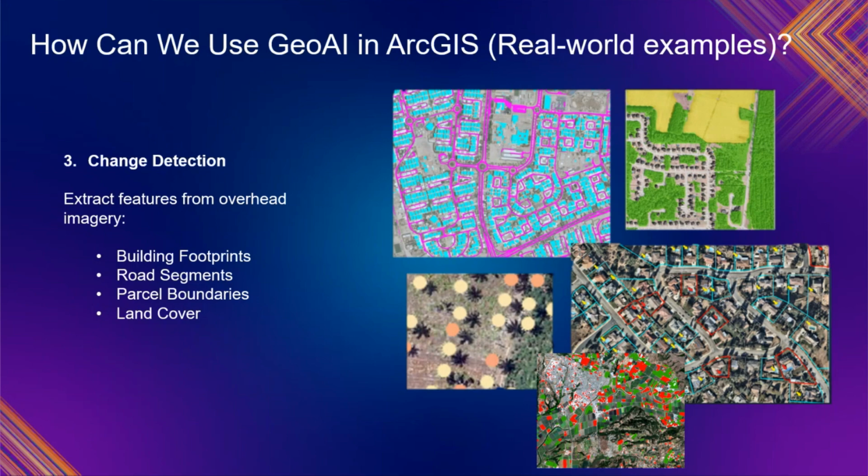Of course, parcel boundaries and land cover. We have a really cool land cover application. I'm not sure if you saw it. Please be sure to check it out. It's on the Living Atlas. And for, I think, every square meter on Earth, it says the type of use for that land. So is it crops? Is it forests? Is it roads? Is it urban area? All of that is available, and that's actually free online.